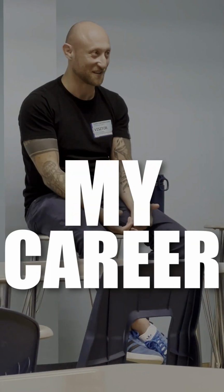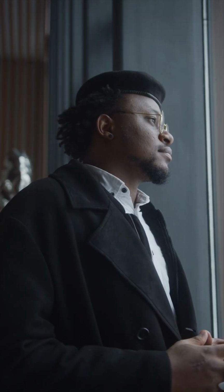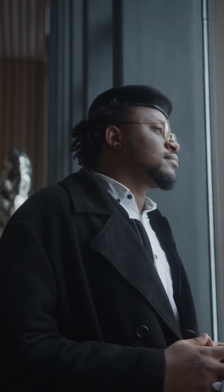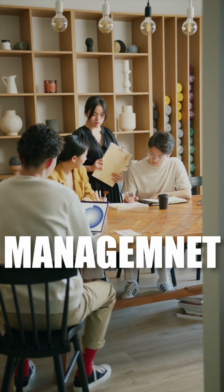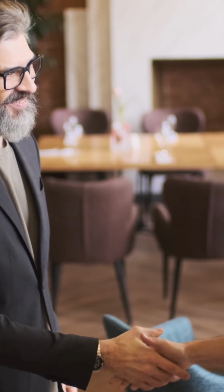Yeah, we started my career selling flash drives. And then as the company grew, I was employee number 3, then employee number 5, employee number 10. And then I was in sales, and then in management, and in partnerships, and then in product development, and in operations. So I grew with that company from just a regular salesperson all the way through figuring out how all parts of the company work.